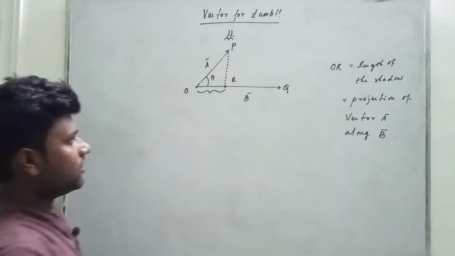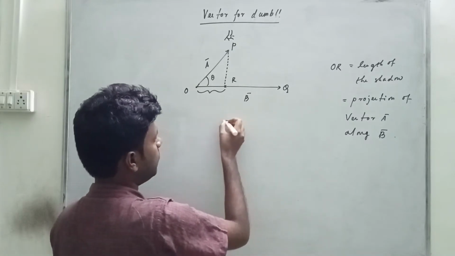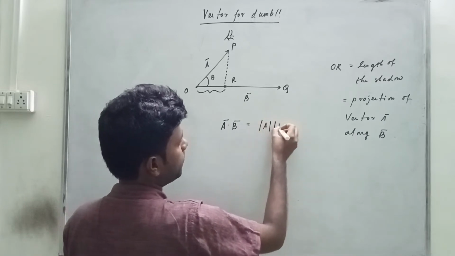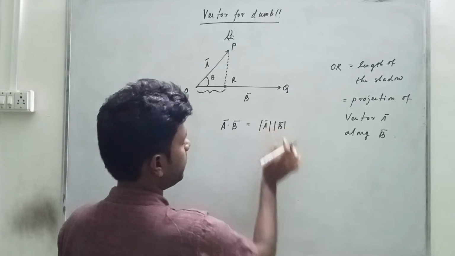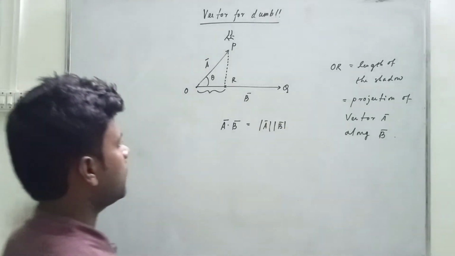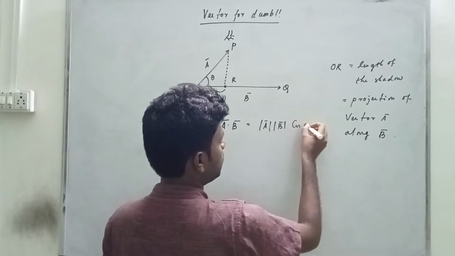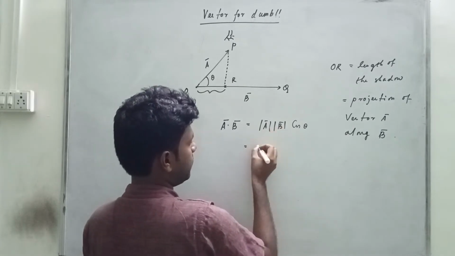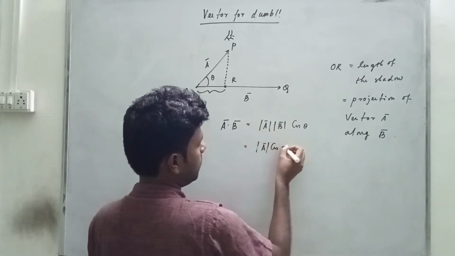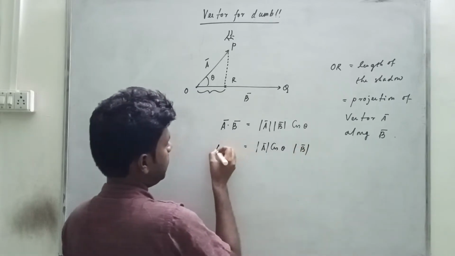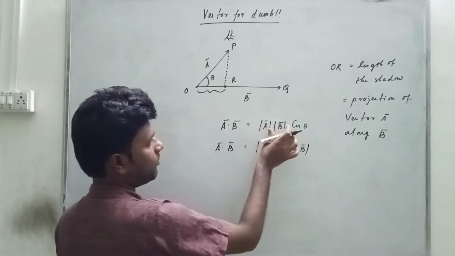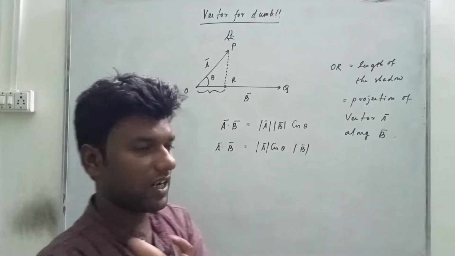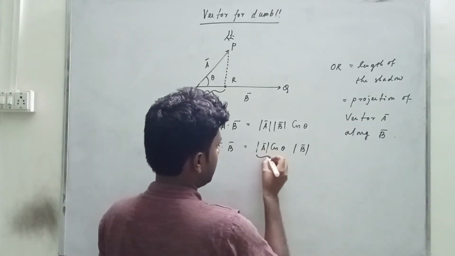And then all of you know what A dot B will be actually. A dot B goes to modulus of A, modulus of B, the magnitude of A into the magnitude of B into cos of this angle, right? Cos of this angle, obviously. And if you juggle here, modulus of A into cos theta into modulus of B, that is A dot B. You can juggle, because it's a normal product and you can juggle with cos, B, A, right?